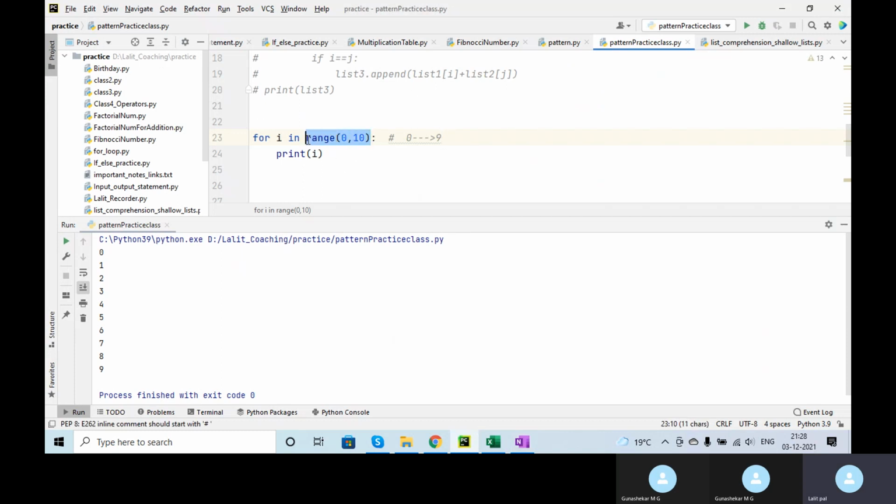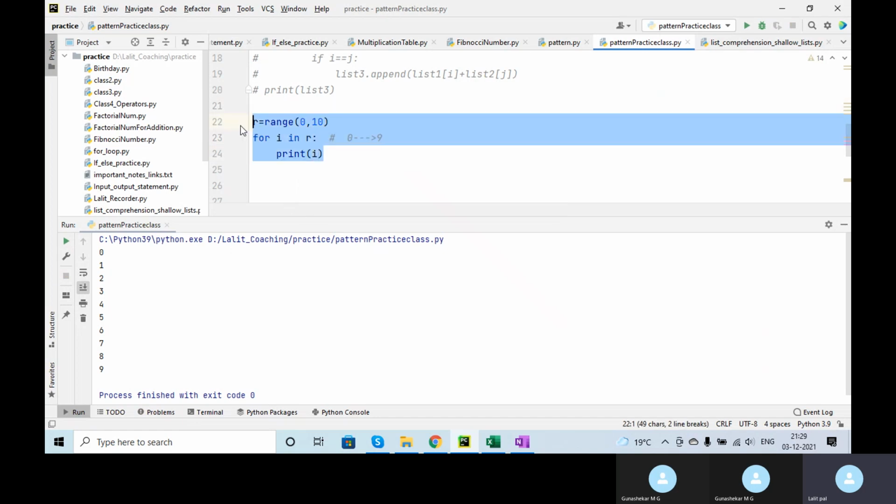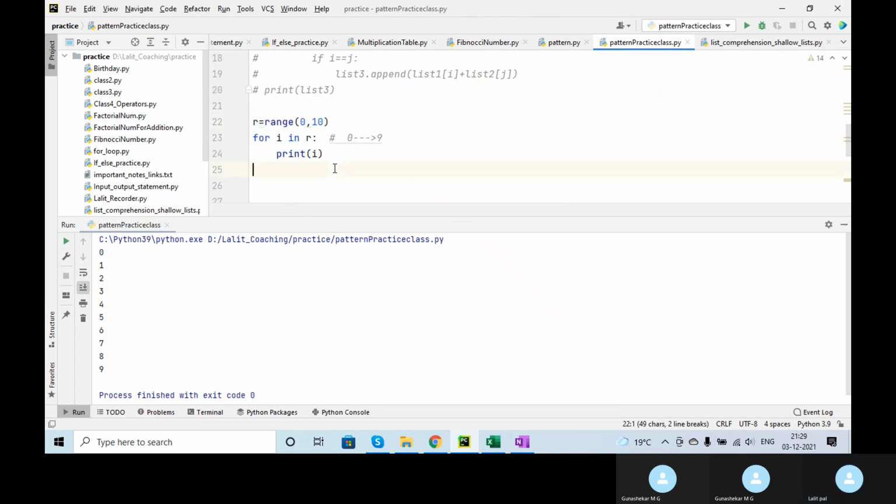Now I will give you another example. I could have written this thing like this also: r equals to, and here I could have written r. You will get the same result. Why do we use that r? So we can use it somewhere like that. I just wanted to explain that there is no need to write directly this one. For example, this r, any string is there. Again, this is a collection, right? It's a kind of sequence.